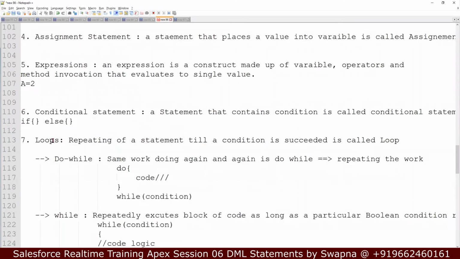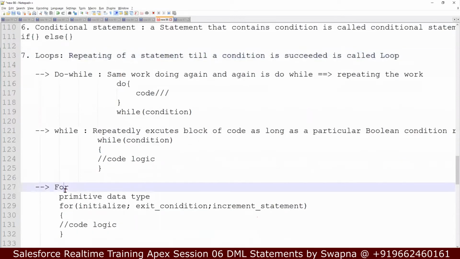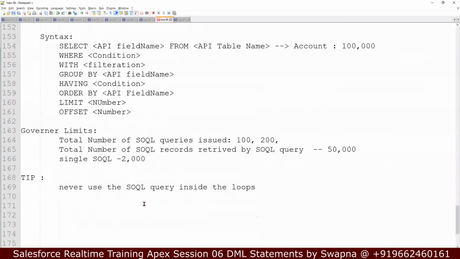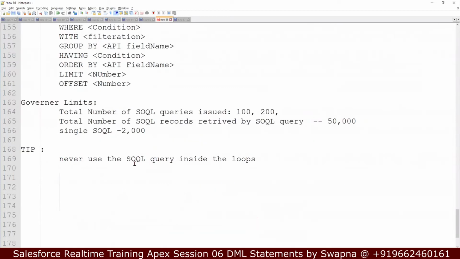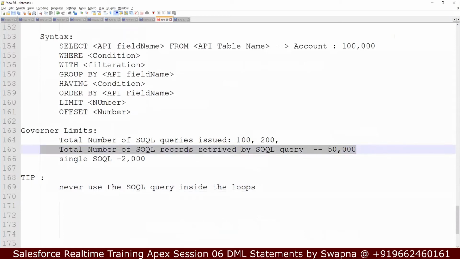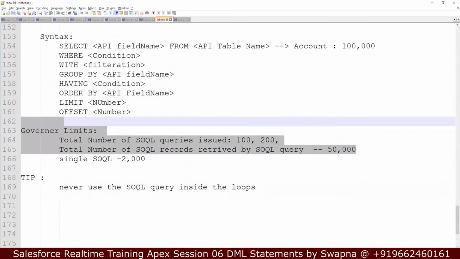We have gone through the loops: do while, for loop, for with primitive, for with collection data type, for SOQL. So never ever use SOQL inside loops. What is the reason? This must be followed in real time. Why should we not use SOQL inside a loop? Because we are going to easily hit the governor limits.